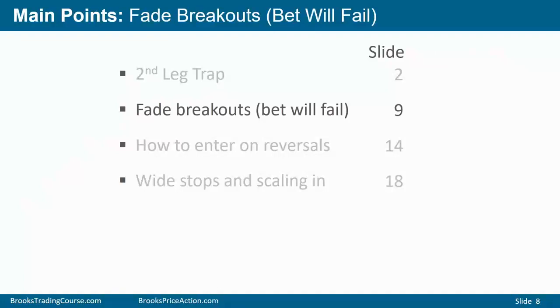Trading range, my 80% rule, 80% of breakout attempts will fail, and therefore it's better to bet that the breakouts will fail. And therefore, instead of buying at the top when the market's breaking out of the top, it makes more sense to sell a reversal back down, and the opposite is true at the bottom. When you see a strong breakout attempt at the bottom, look to buy a reversal up.